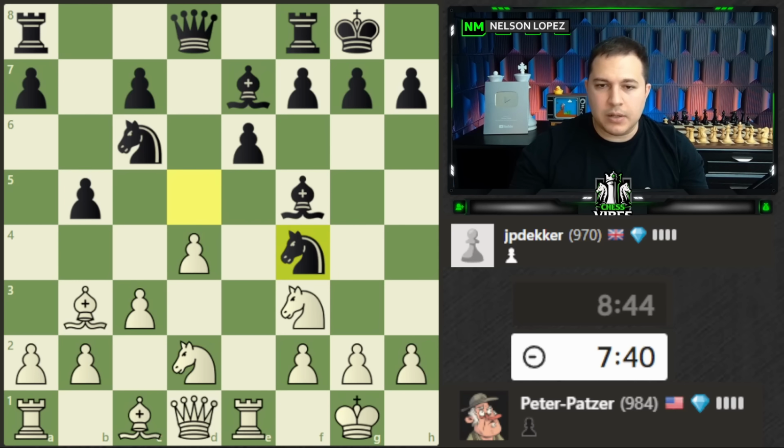Okay, knight comes in. Interesting. So I am going to check what's happening. Am I going to get into trouble here? I don't think that works. I don't think I have to worry about that. This looks like potentially the most dangerous square.